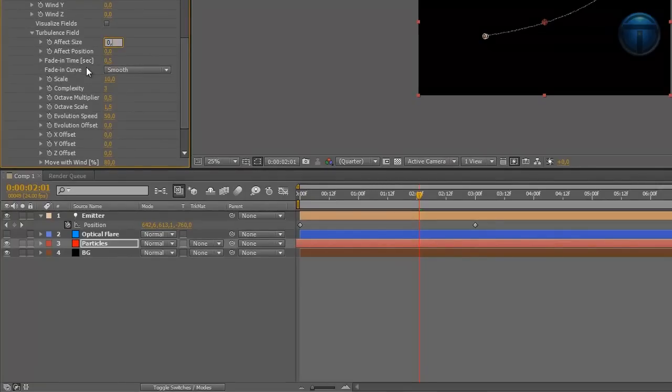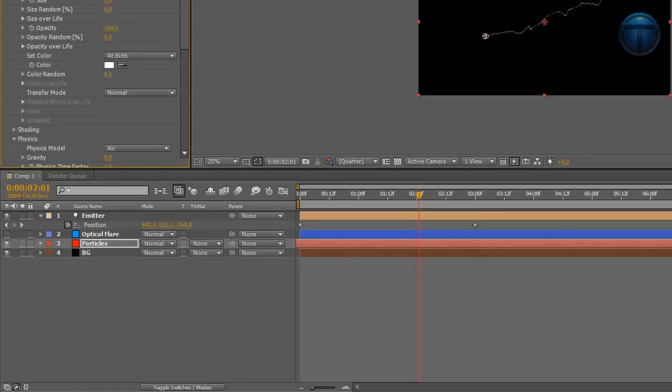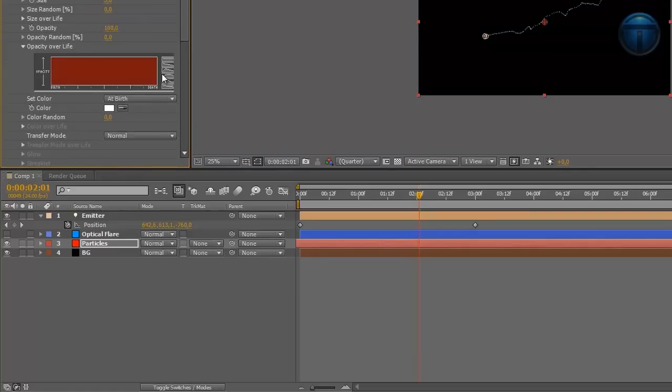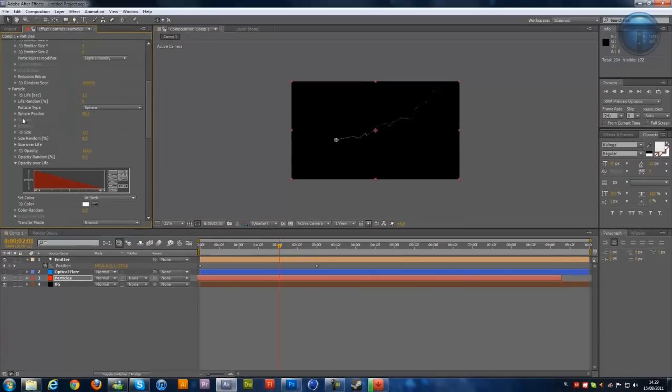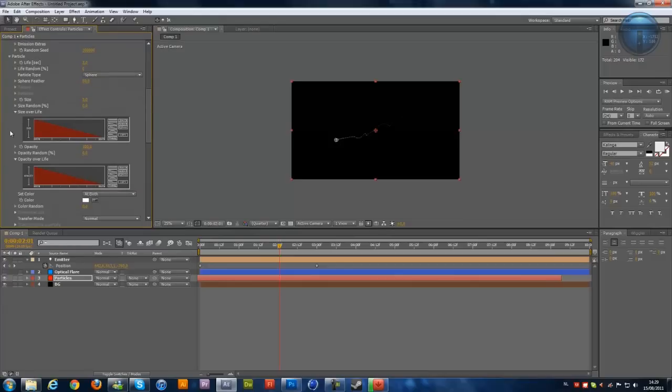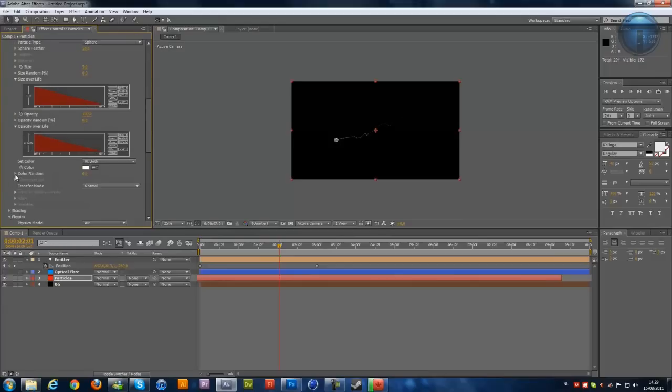0.2, effect position. As you can see, you have a nice effect right over here. So go back up to the top, and we're going to change the opacity over life, and we're gonna click right over here on the ramp, and we're gonna do the same with the size over life, also the same effect, and then color over life, also the same.